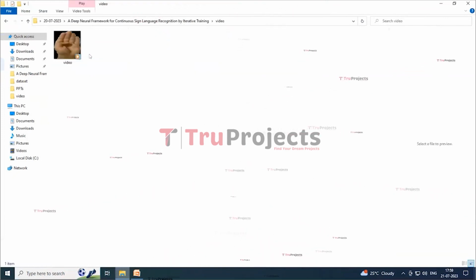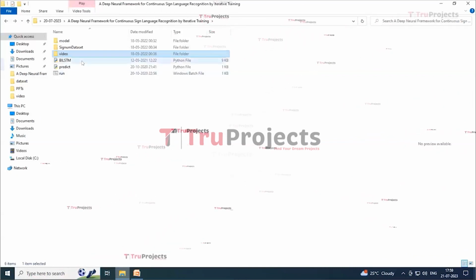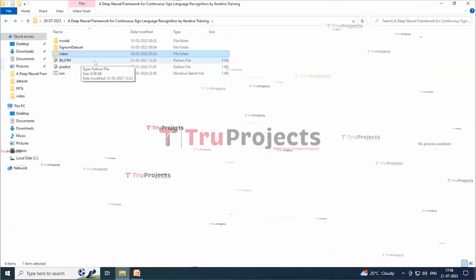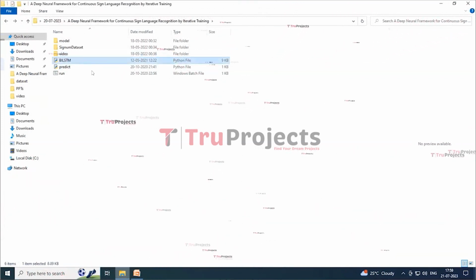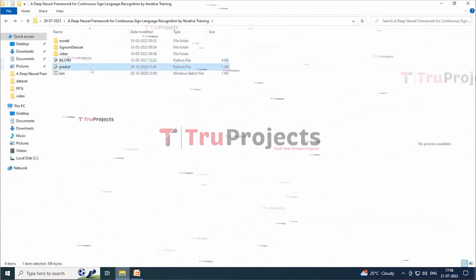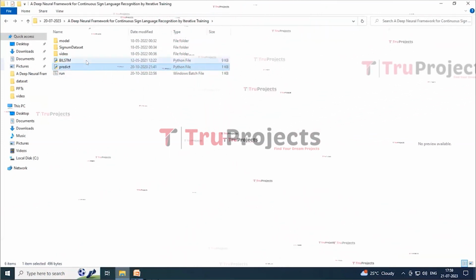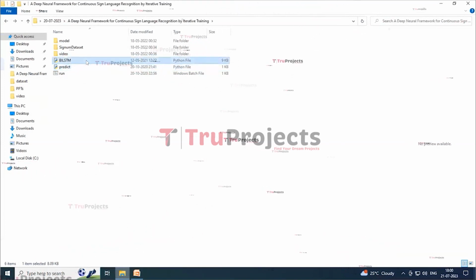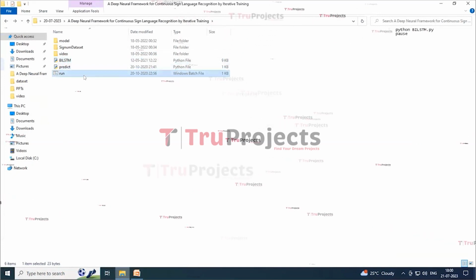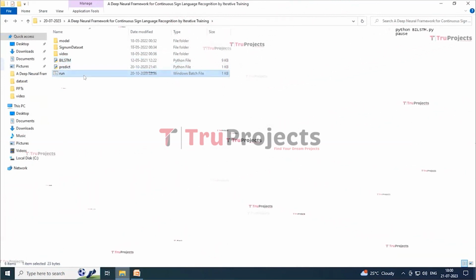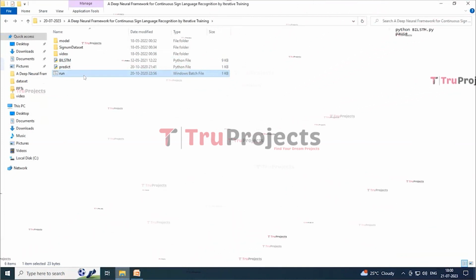In this video, we have a video which we will upload in our project to identify the signs made by the person. Here, this BI-LSTM and the predict, these two Python files contain the Python script. Here, BI-LSTM is the main code file. And this is the run.bat file. Instead of executing the program in command line interface, we created a Windows bat file to execute the project.